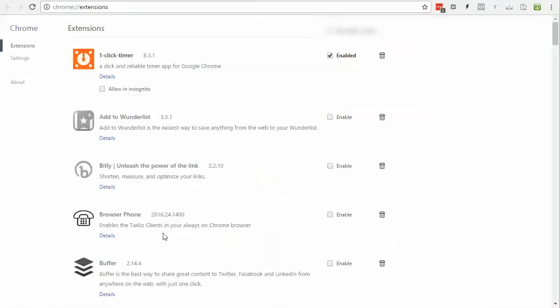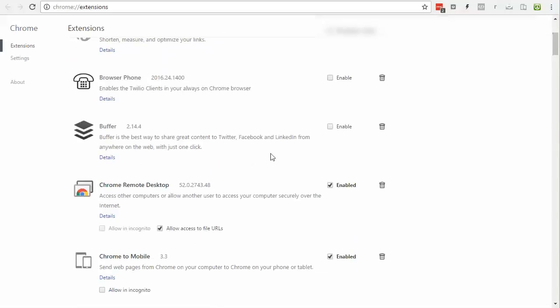I happen to have installed the Chrome Remote Desktop application. What I want to show you today is a couple of things. This feature right here is not enabled initially, but if you put a check mark here, you'll be able to allow access to send file URLs.